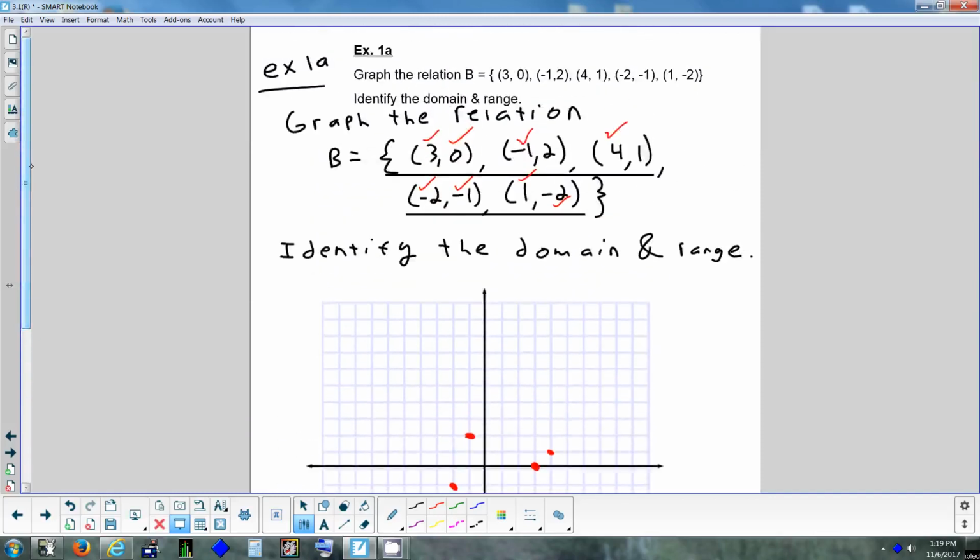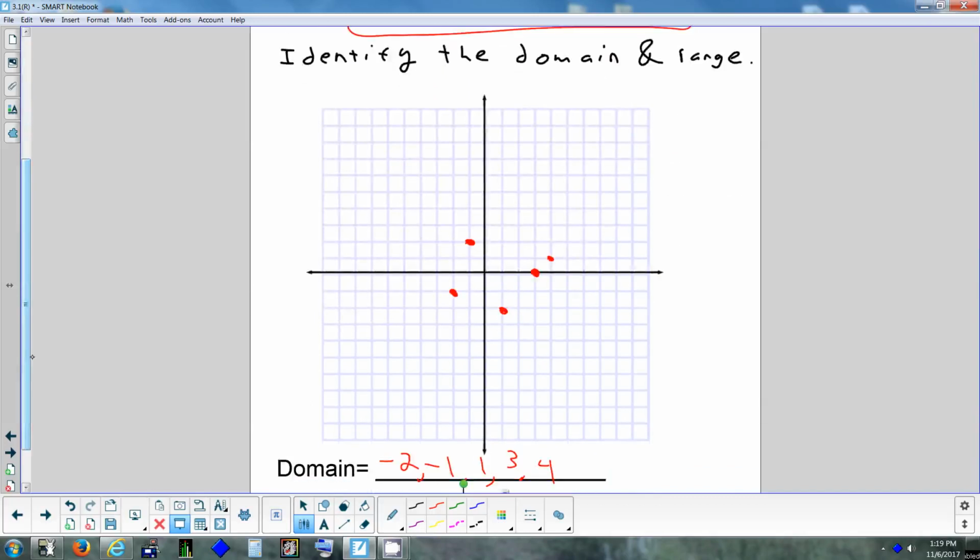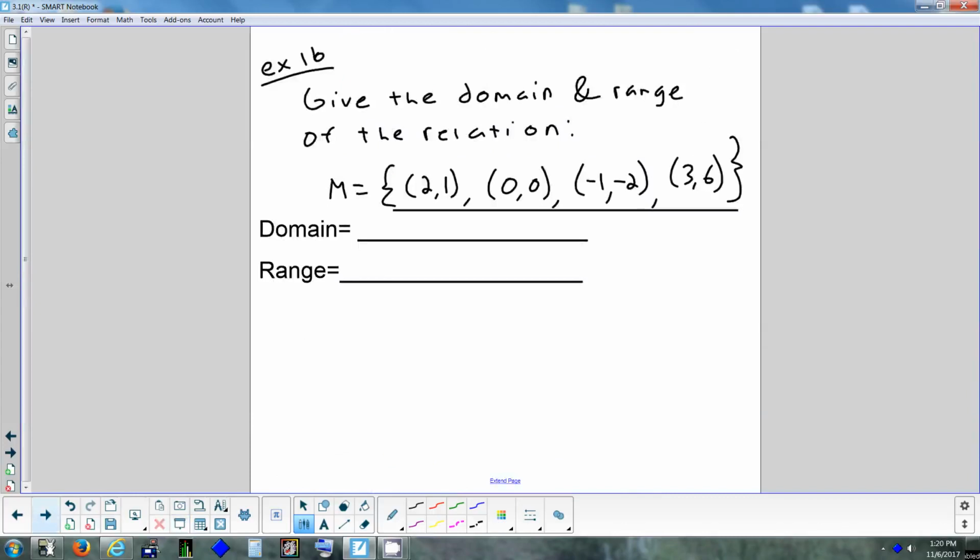Okay. So, this is one way they can have you identify domain and range. They give you it just like that. Another way I could have you do it on the test would be to actually give you this picture, and you just look at the graph and tell me the domain and range. So some people like to write down the coordinates. If you like to do that, maybe that's the first thing you'd want to do. That's up to you. This one we don't have to graph. Just the domain and range. This is example 1B. Preferably, if you can, order from lowest to highest would be helpful.